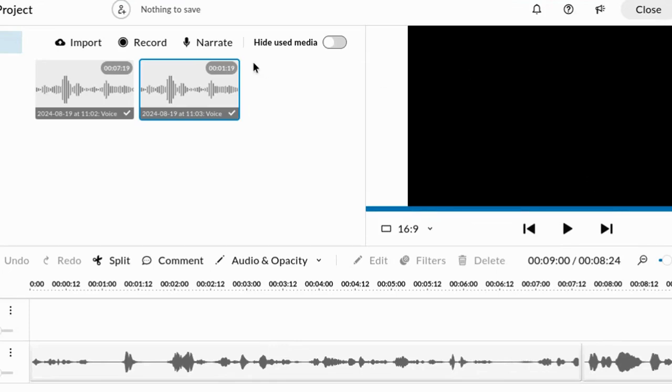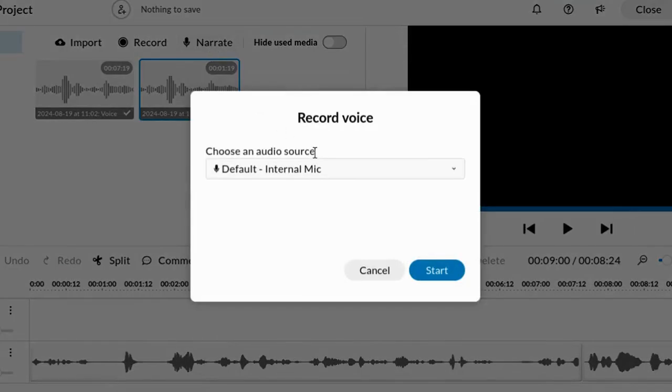When you click on this button to narrate, for me, it came up right away, but you have to be careful because sometimes right up here, it'll have a little pop-up and it'll ask you whether or not you want to give permission to the computer to access your microphone. And you have to make sure that you hit allow. If you say no, WeVideo simply will not work for you. The same thing will be true for your camera. So you want to give access to both of those things first. And if it does not work, make sure that you reach out to a teacher to help you.